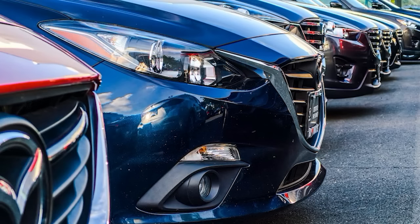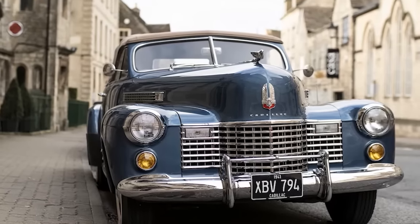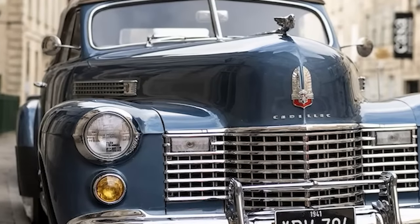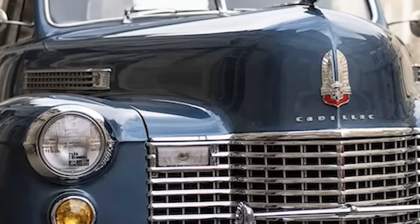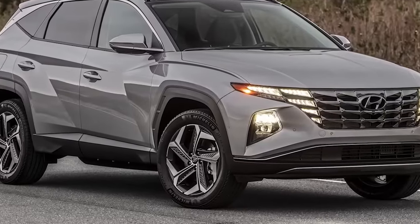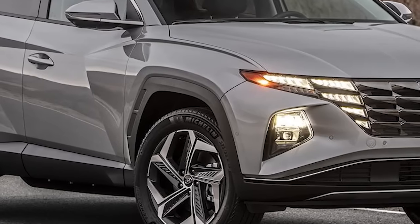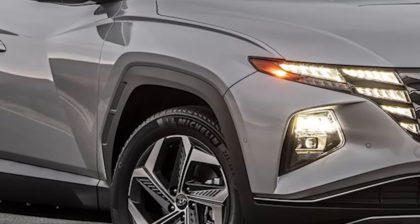Is the Tucson plug-in hybrid a good value? The Tucson plug-in hybrid commands a large price premium over the regular Tucson and the Tucson hybrid as well, a difference that's harder to make up as the PHEV no longer qualifies for a federal tax credit as of this writing. The more you can use the PHEV solely on electric power, the quicker your costs will be recouped, but it will take time. Solid build quality and a strong feature set make the Tucson PHEV feel like it's worth its price on most occasions, and since it's a Hyundai, the robust warranty adds to its value proposition as well.